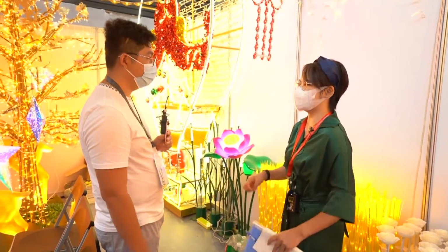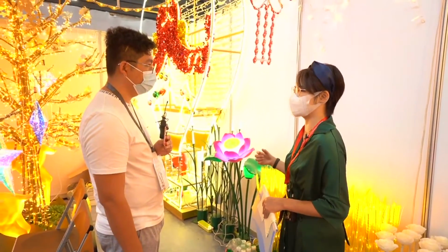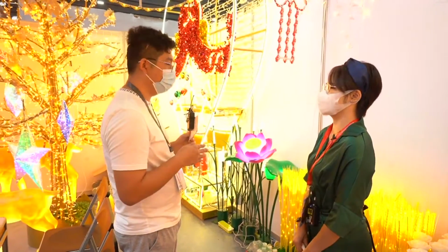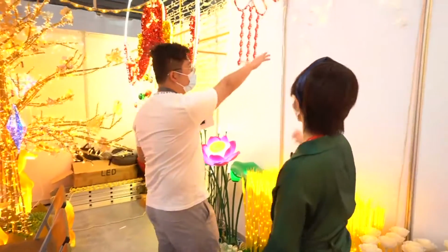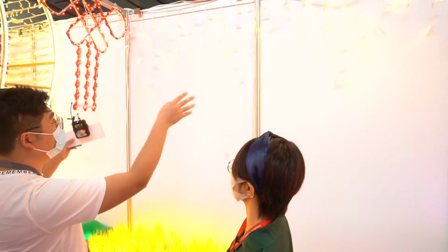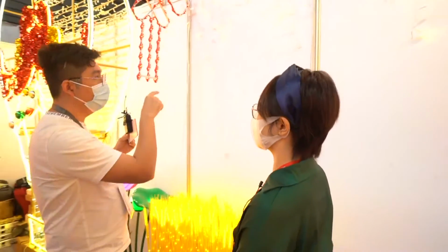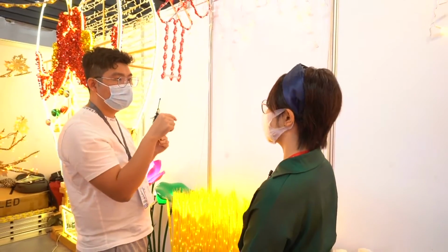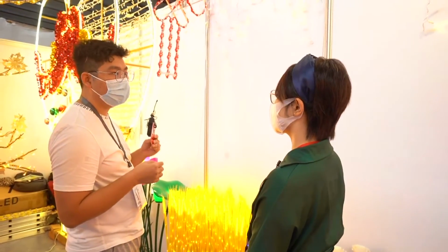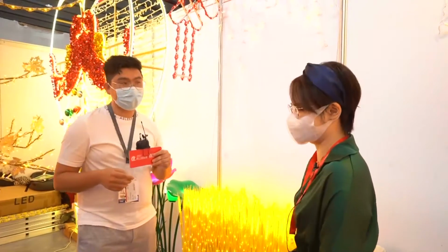How about the minimum order? MOQ. Different products have different MOQs. Like this one, named Icicle light. We can make 2 meters wide and 1 meter height, around this size. The MOQ is around 200 pieces.